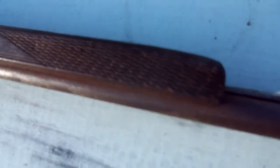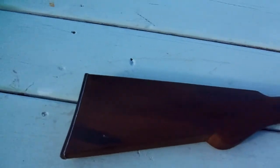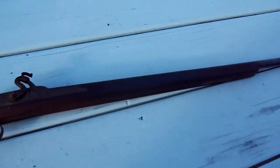Get out of the sun there and see a little bit of that. There we go. See a little bit of that checkering. So a very unique firearm. I got it at, I think, a very fair price. Historically interesting. From the hill tribes in Cambodia.